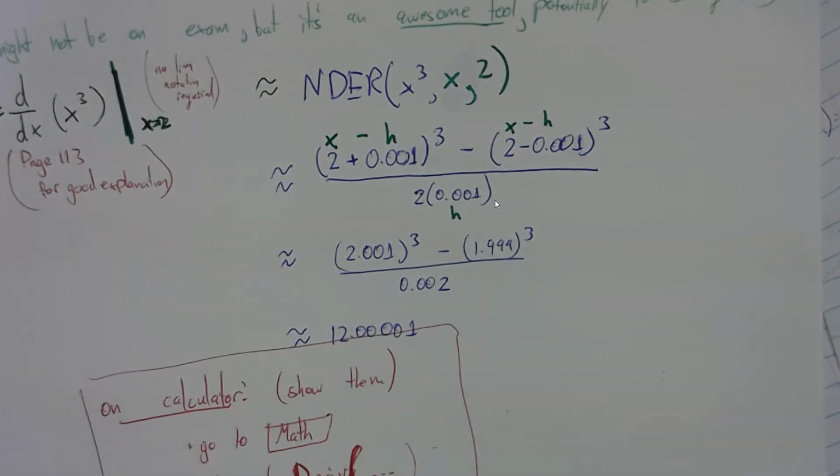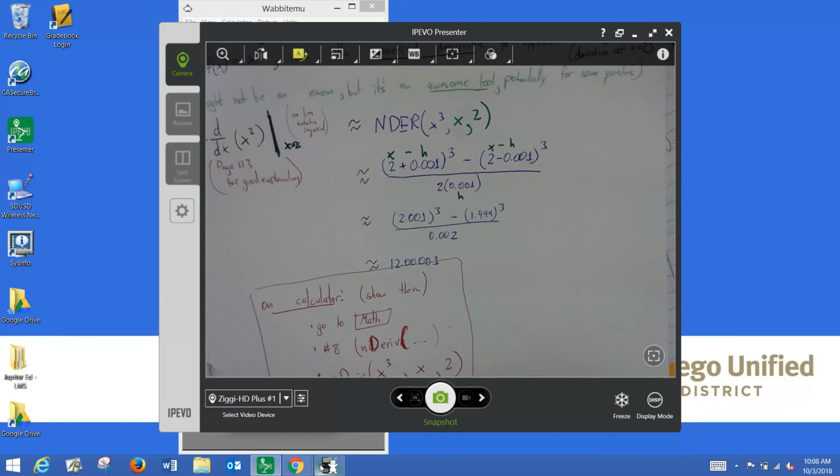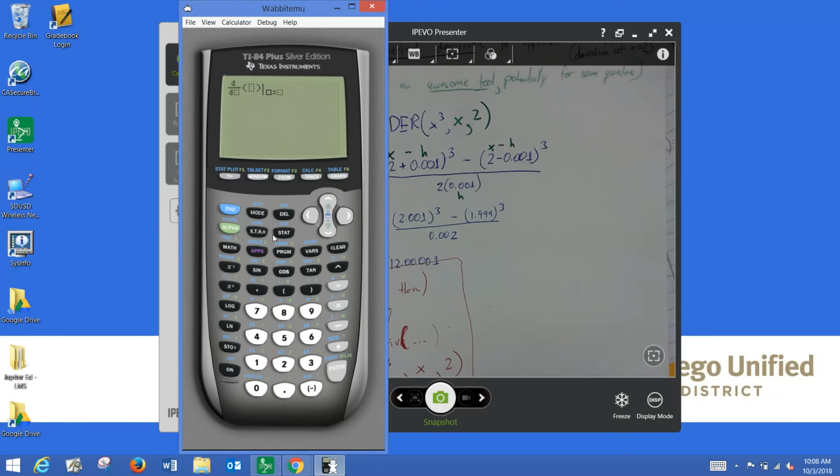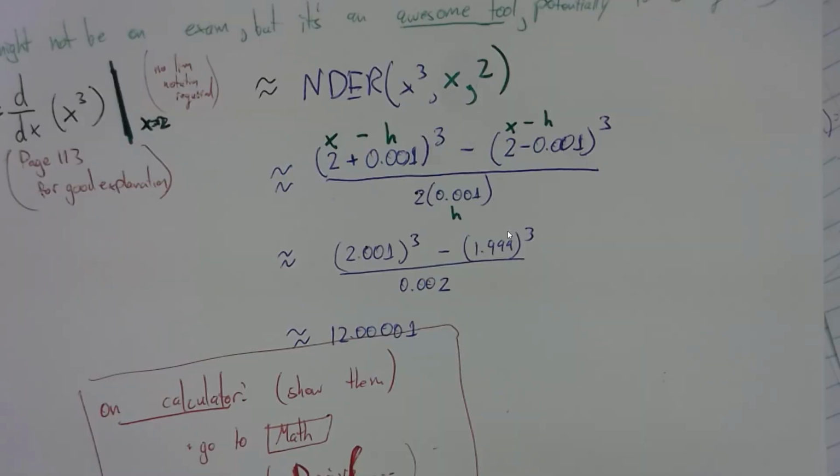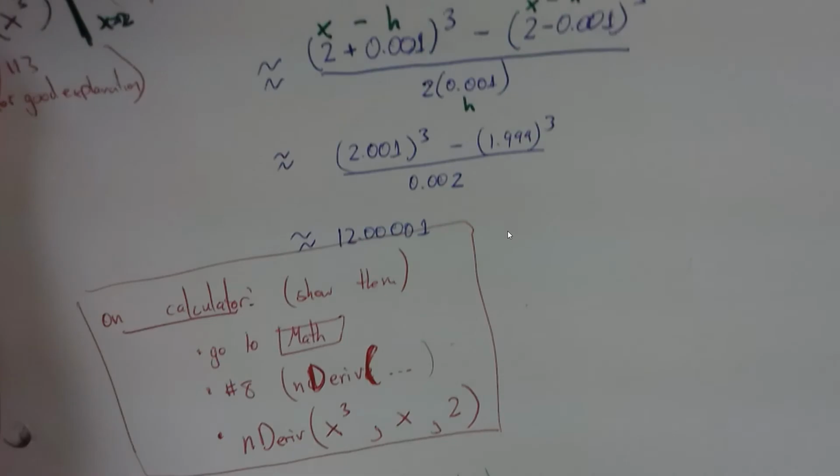On your graphing calculator, the new ones, the 84s, you'll use the derivative template. It would be the derivative of whatever's in this box, which is x caret 3. I'm going to move out and follow my mouse here. So this is the derivative of x to the third power, and then you go to the denominator, which says with respect to x. Then you say at which value, x equals 2, and you just press enter. See, 12.001. This is what section 3.2 discusses in your lesson, but it's maybe a little hard to understand. And that's pretty much it.